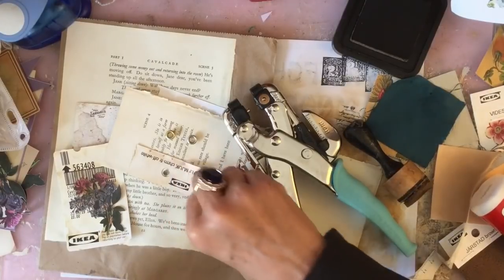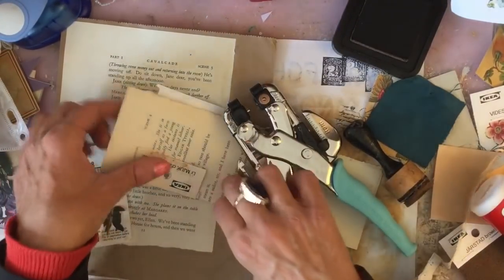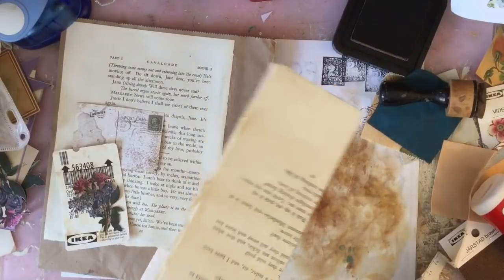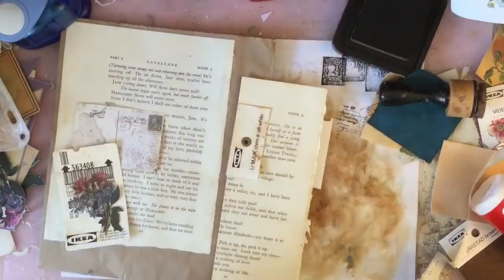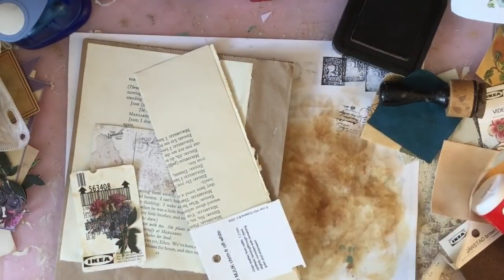I'm going to go for the beige because that seems to be the most subtle. Now, this is where I will obviously not be able to set this. I think it was Gail Agostinelli who said she also has a problem setting — so woohoo, I think it has set. So it's not just me. It's such a shame because I absolutely love the punching ability — it's fantastic. But the eyelet setting ability, not so much.